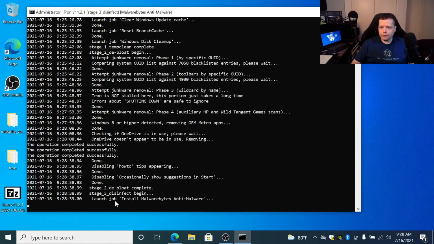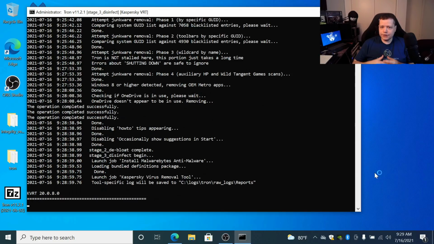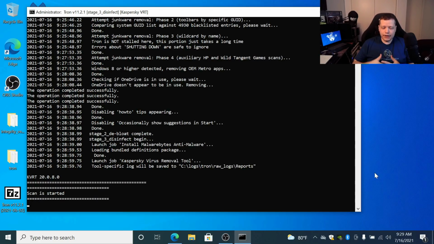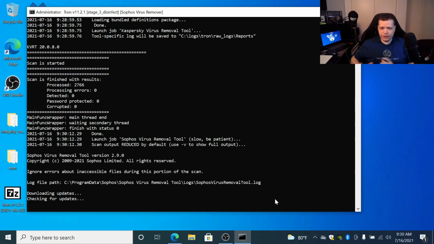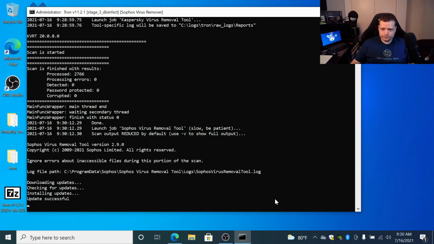The next phase is going to start virus removal, finally. It's going to install Malwarebytes temporarily to run a Malwarebytes scan. It's going to run Kaspersky Virus Removal Tool, in addition to rkill, which it already ran, which is an important process killer. And then it's going to run McAfee Stinger, which is a rootkit detector, and TDSSKiller, another rootkit scanner. Basically, it's going to cover one or two of every single category of scanner to try and get whatever you have, and it's exceptionally effective at that.